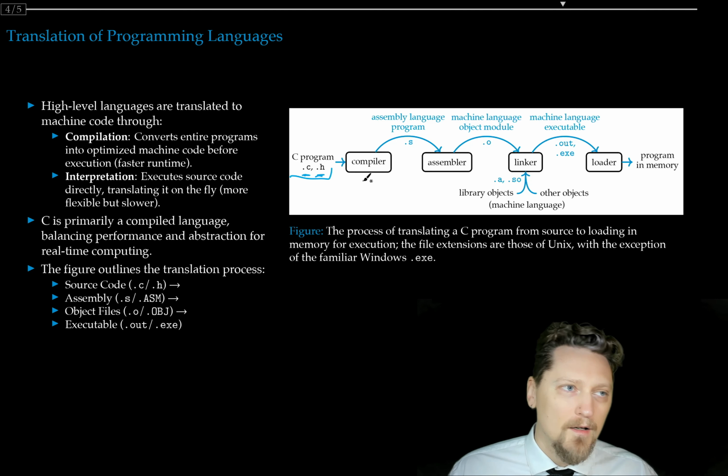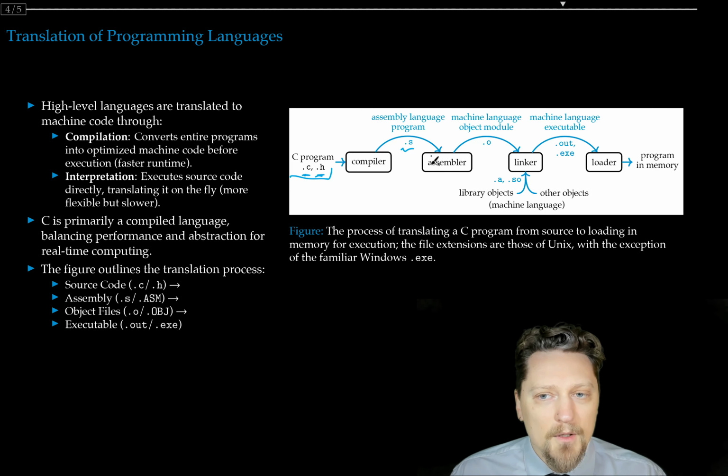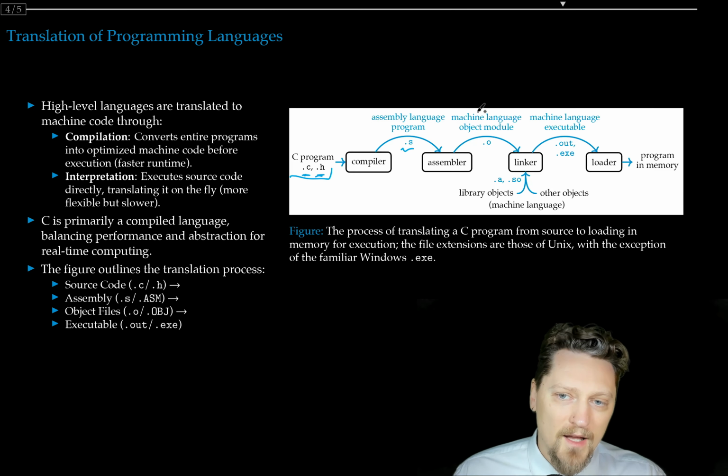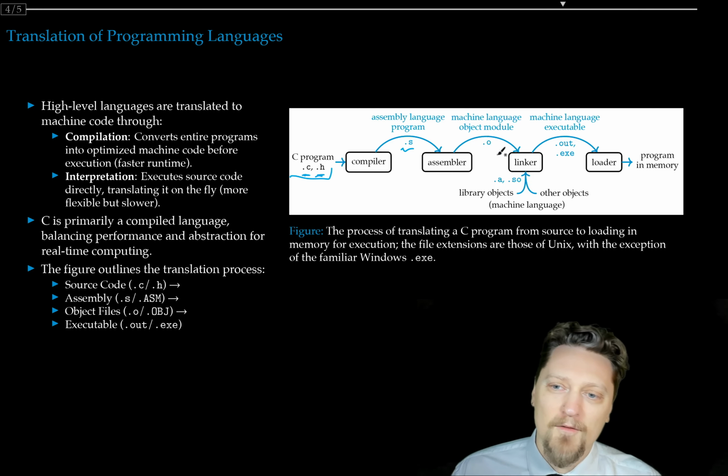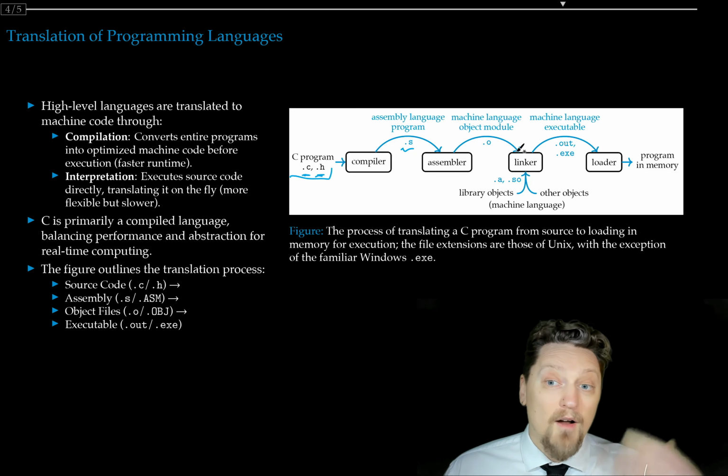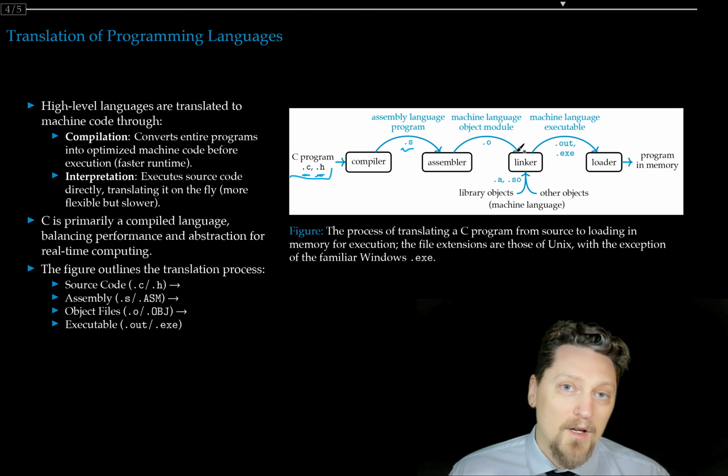But that compiled code that comes out is in assembly language, and it's usually given the extension .s. It's then given to an assembler, which produces a machine language object module. So now we've gotten to object modules in machine language. So now we're talking about binary code that has instructions and data in it. And we have a linker, which brings in some other objects from libraries. So sometimes those library objects that we bring in are functions, for instance, or maybe constants as well.